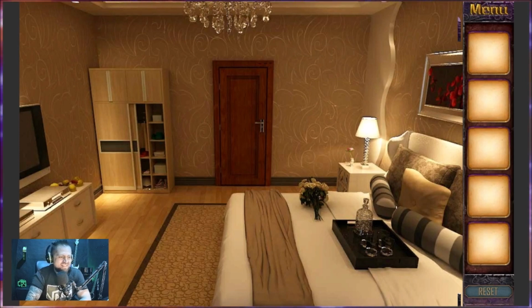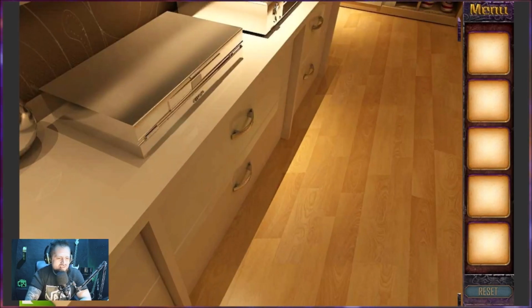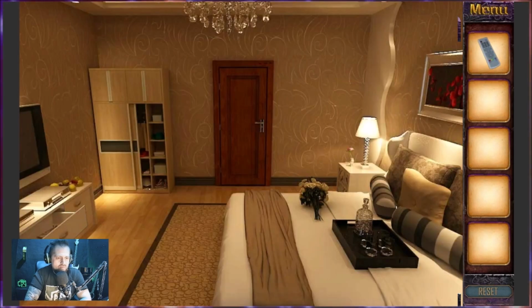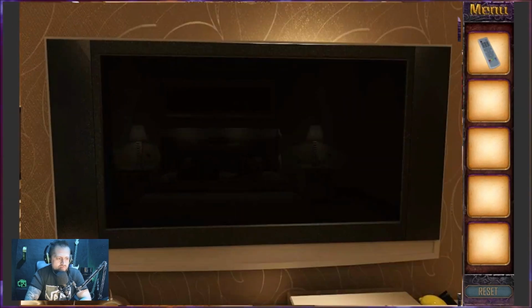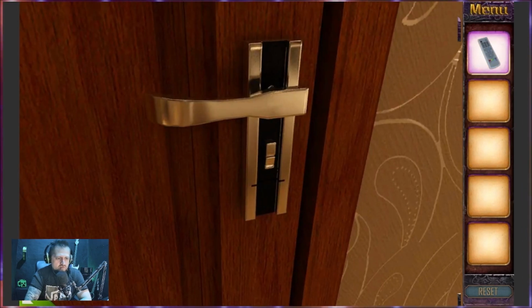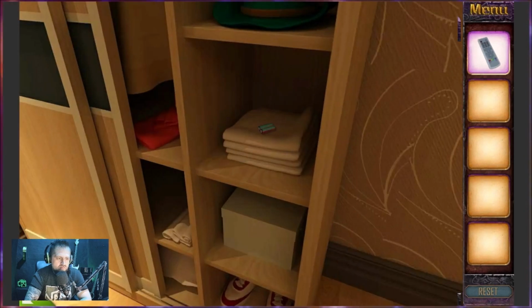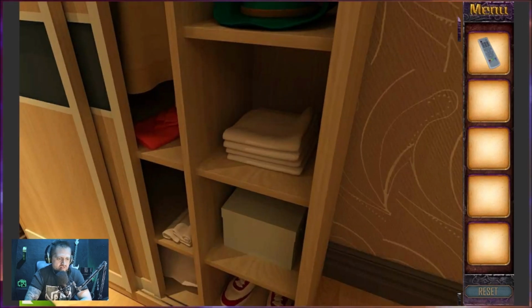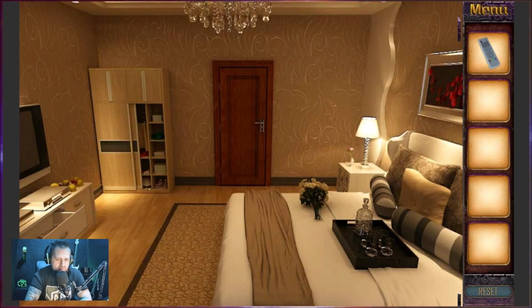On to the next. Right, let's go left to right this time. The TV. It only let us take the remote. Turn the TV on with the remote. Need some sort of key card, maybe. Some batteries there for the remote, surely. Right, let me see if I can take anything else before we turn that TV on.